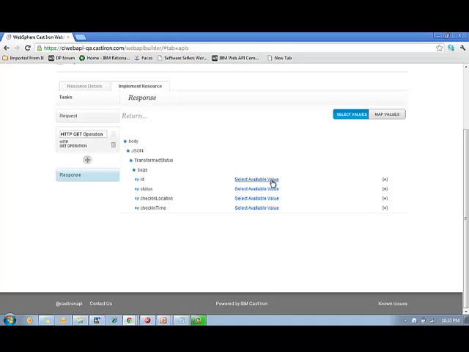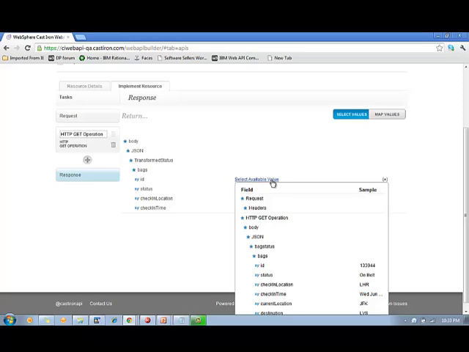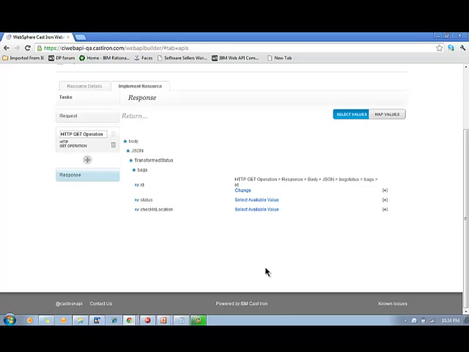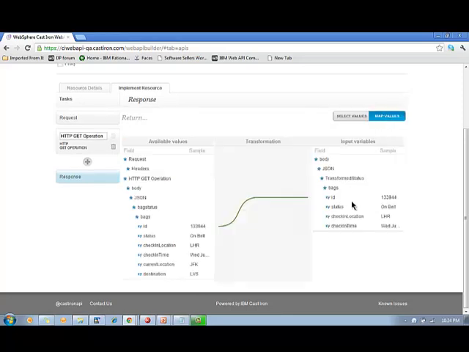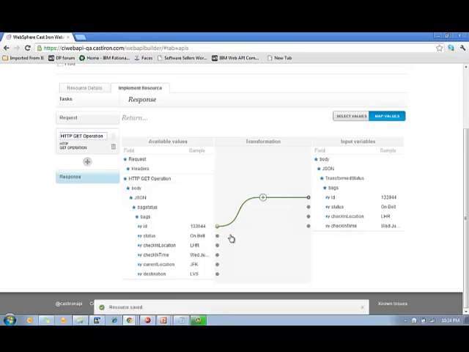You could either select your details over here, which is ID, or you could go to map values and drag and drop the mapping from the available values, which is the actual response, to the eventual target response on the right.